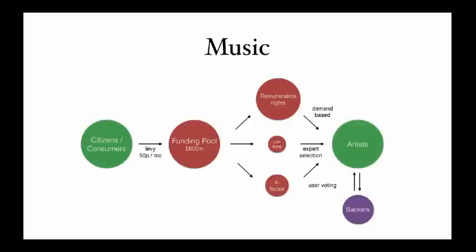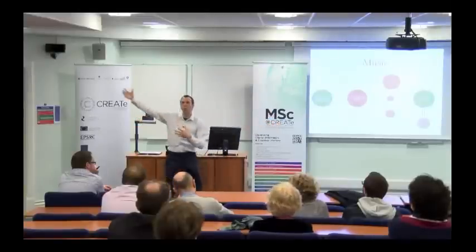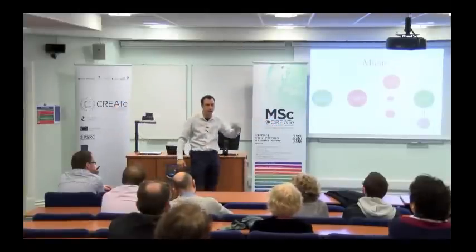Then I've got, just for fun, I talked about X Factor. You might also have a model, and I think this is kind of fun, where you say, hey, everyone gets like £3, or I don't need to make the money up, but let's say £1 or £2, and you get to vote it. So artists can come along at the year, they can propose projects, new operas they're going to produce, new albums they're going to write, and you get to vote. You get to say yes. It's like Kickstarter or X Factor. You could say, yes, I want to give my money to this artist. And if they get enough money, they can go and produce their works. So you could also have interesting models like that, the kind of X Factor or Kickstarter model in this fund.